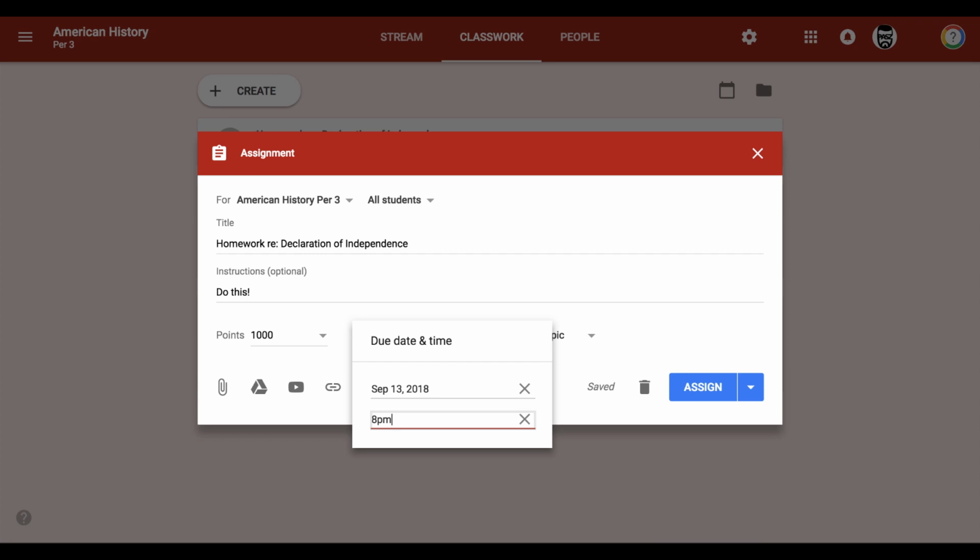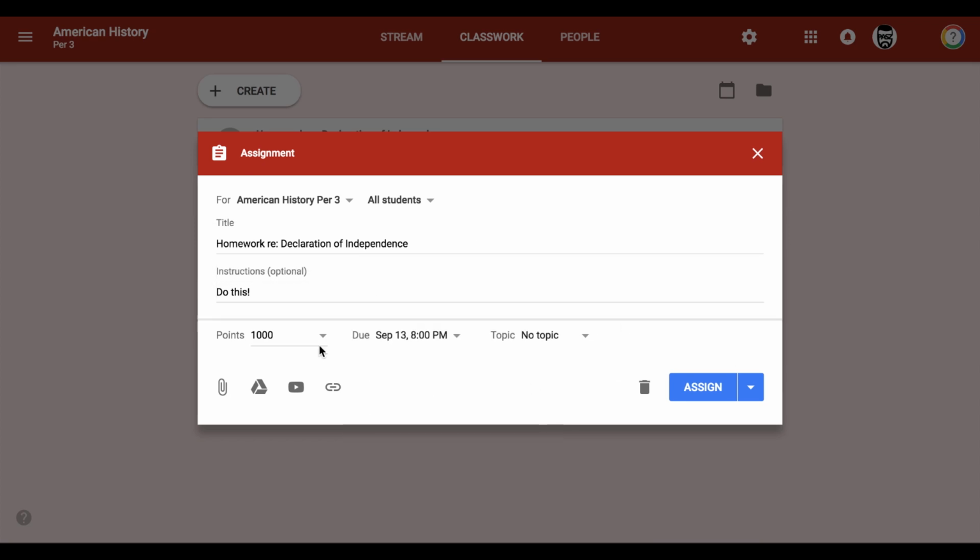Now, some teachers have their homework due the moment before class starts. Some teachers say it has to be done by midnight. Now, if you know your students, maybe they're staying awake all night, maybe you say, hey, I'm going to teach you how to use your time a little bit more wisely. Go home, do your homework before dinner. This is going to be due at 8 p.m. tonight. It's up to you.